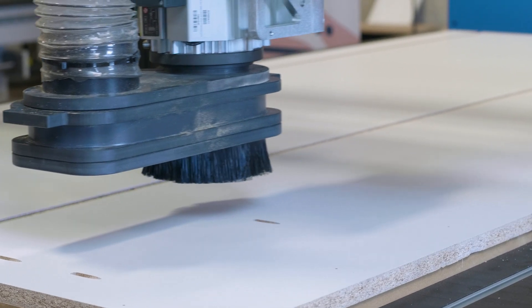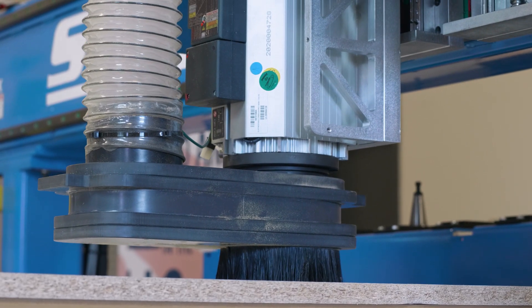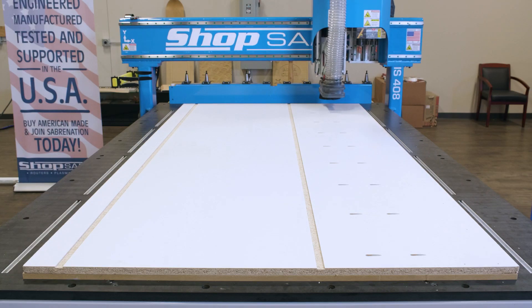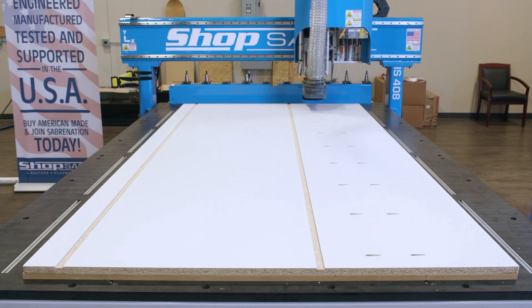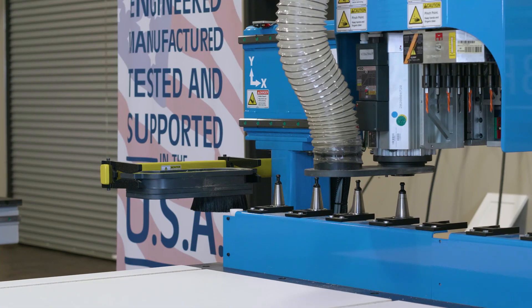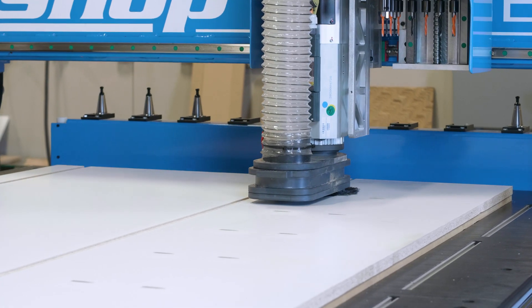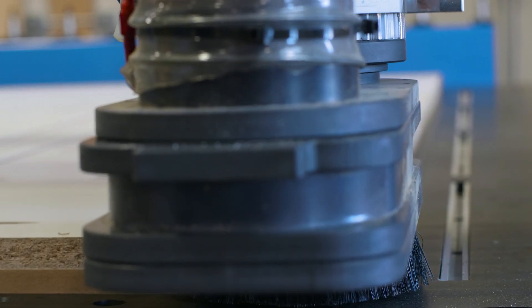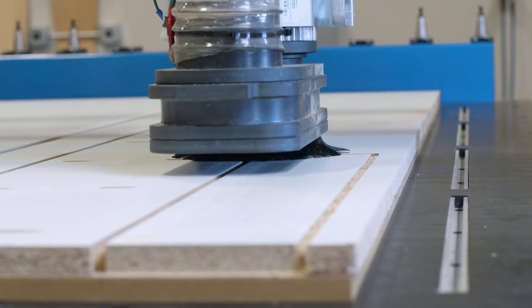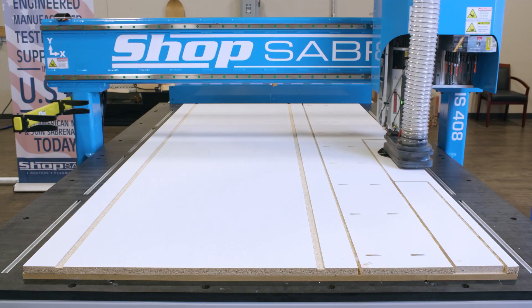As you can see, the machining of the screw pockets is really fast, so it makes sense to do this on the CNC rather than as a secondary operation. There are a couple of small parts on this, and we use a process called return onion skin to make sure they don't move. It involves first cutting them out and leaving an onion skin of about 30 thousandths, then we come back at what we call the return and cut through that, then cut into the larger parts.